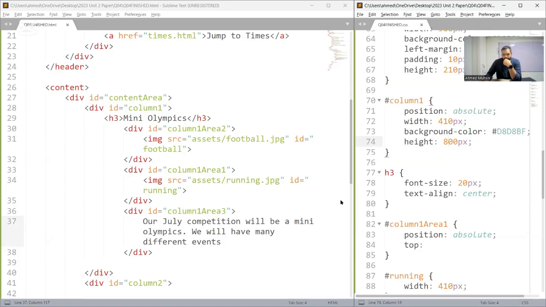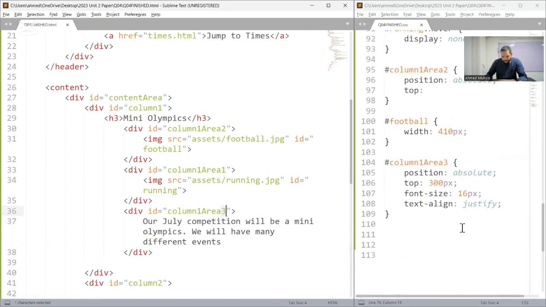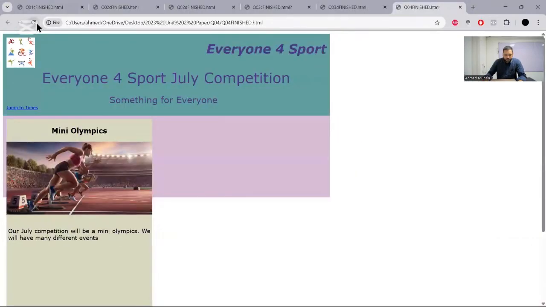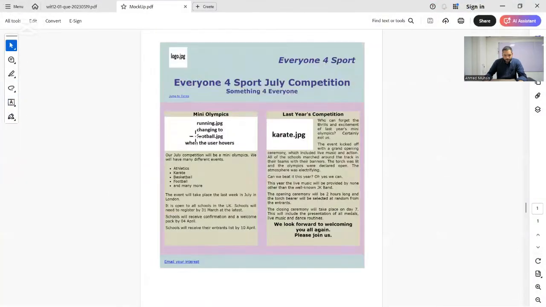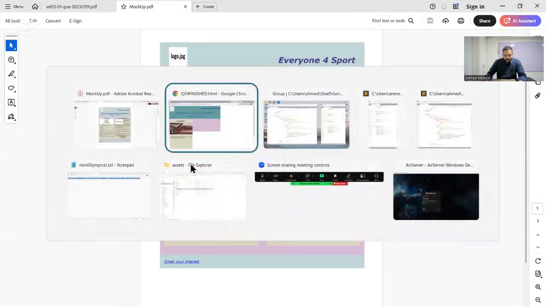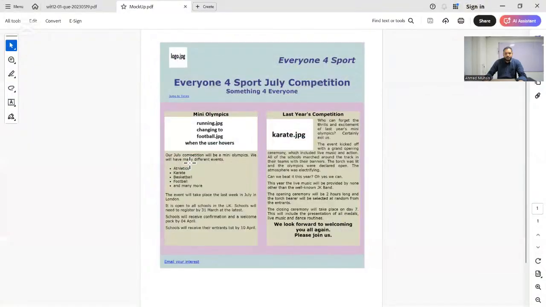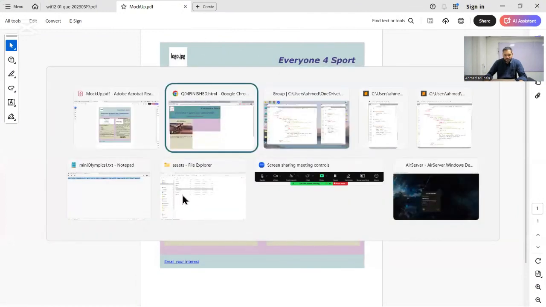And let me also apply some padding for column area 3. I'll put some padding of about 5 pixel maybe. Now it looks a little better. 5 is good enough.